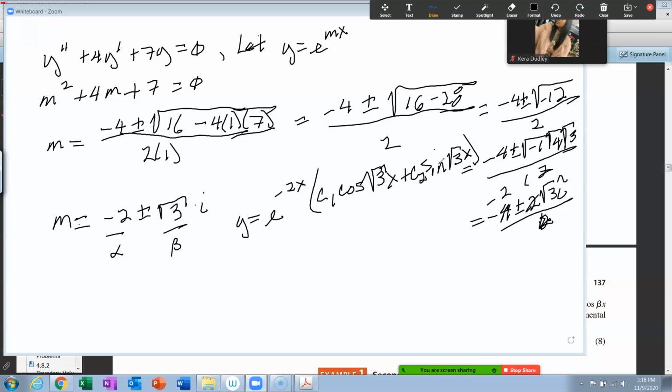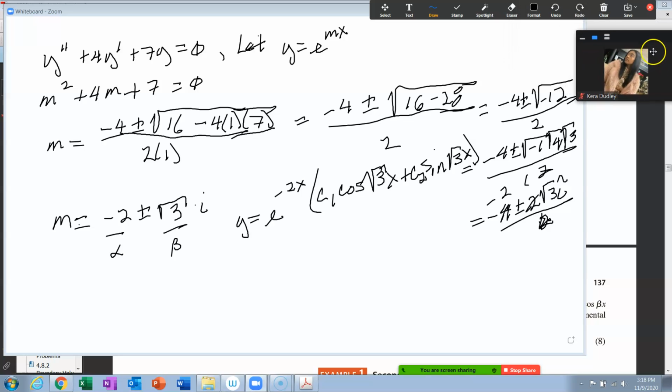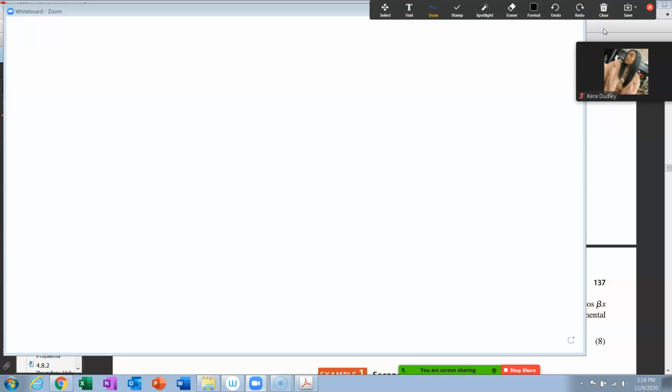That's why I'd sort of bring down the housetop there to make sure you don't try to stick that back in. All right, so there was example 1. Okay, now let's do what we just did. Okay, now I'm going to move Kara again, sorry. Okay, and let's go to example 2, which happens to be an initial value problem. And for some reason my whiteboard is moved up a little bit too much.